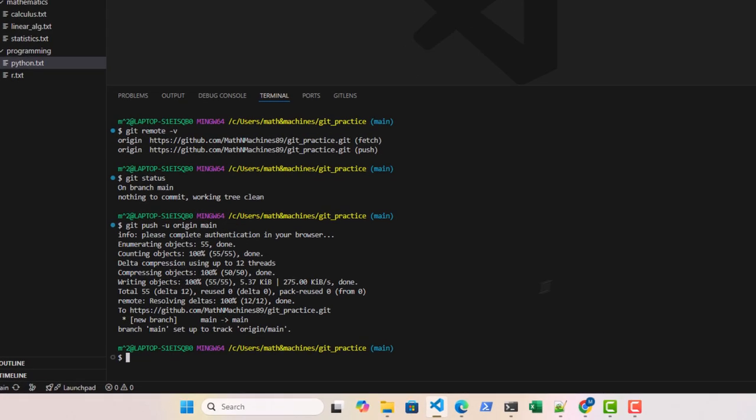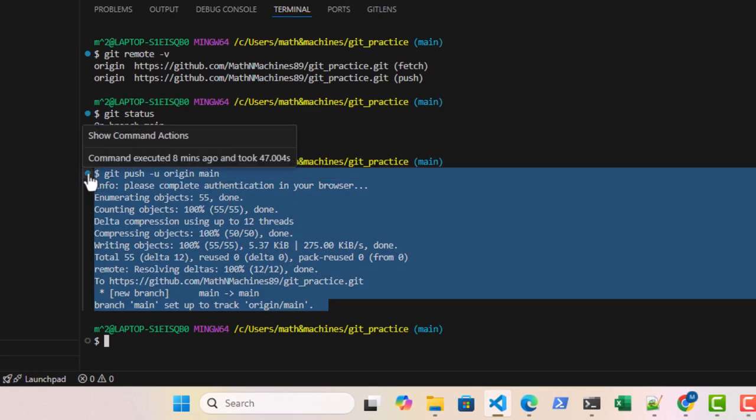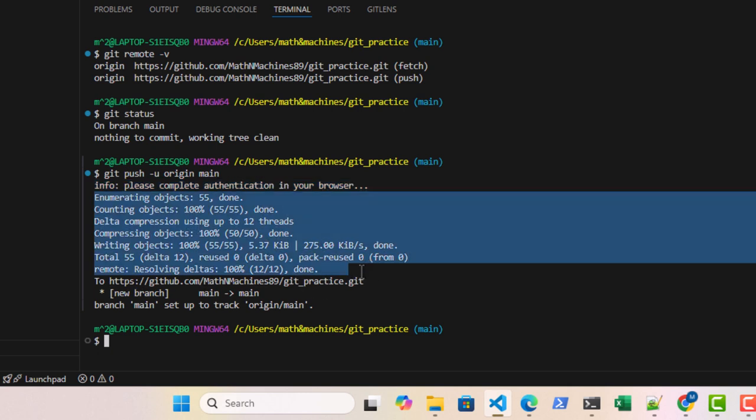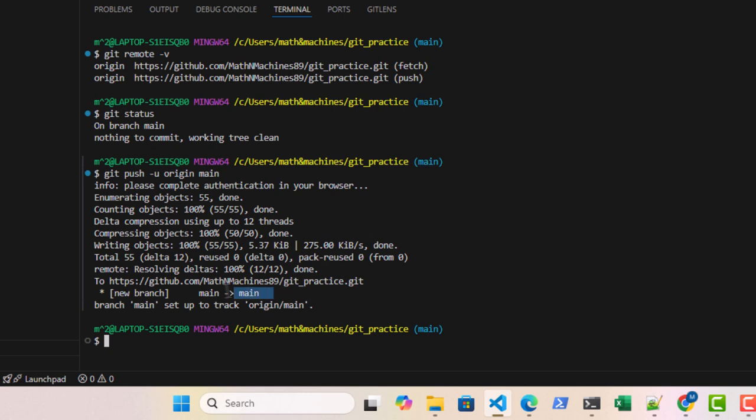And if we go back to our VS Code, we have successfully pushed our local repository to that GitHub repository. This is the point where it was waiting for us to finish our authentication, and then it ended up pushing the contents of our local repository from main branch to main branch. And this is the URL that those contents are pushed to. It is also important to notice that local branch main is set up to track our origin main branch.